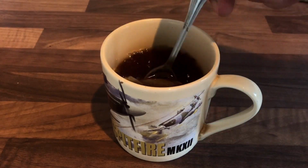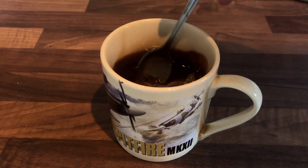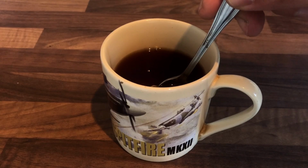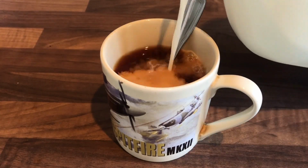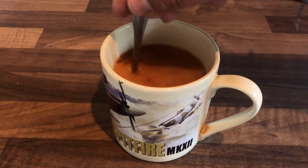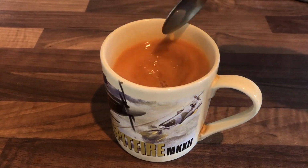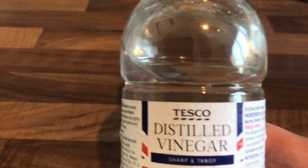Now we then need to let this tea bag brew a little bit, give it a good squeeze, get all that tea out and remove the tea bag. Next we need to add some milk. Now the milk type is down to you. I like to use whole milk myself, and then give it a good stir. Now with the important bit out of the way, I've shown you how to make a good brew.